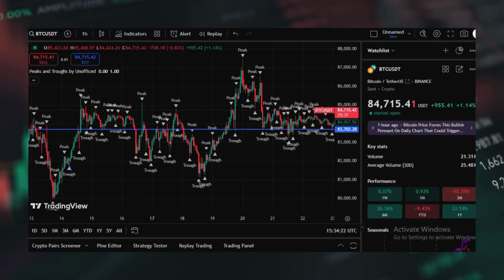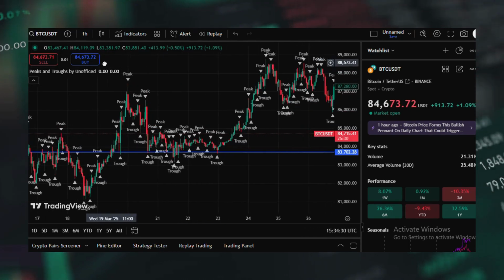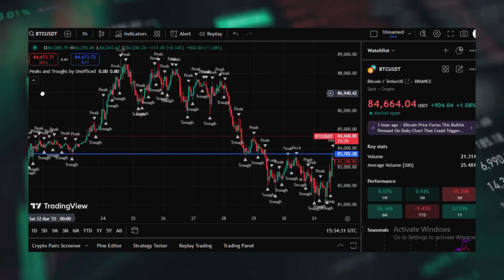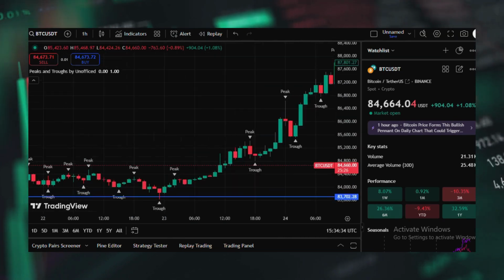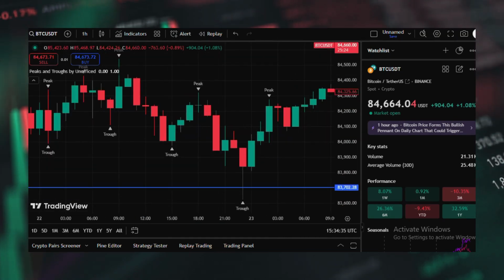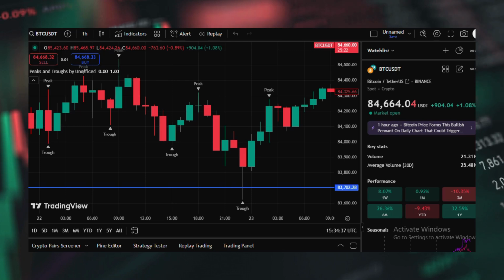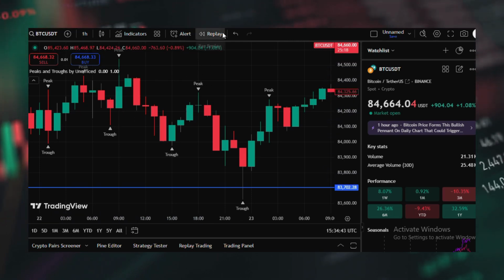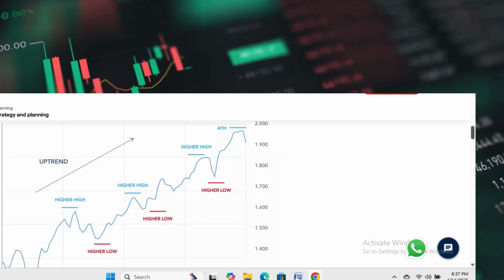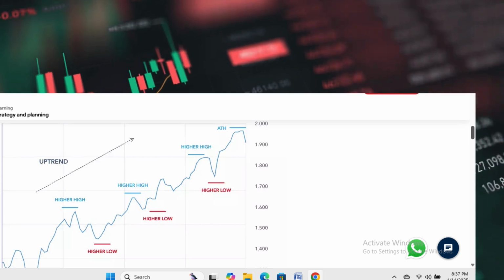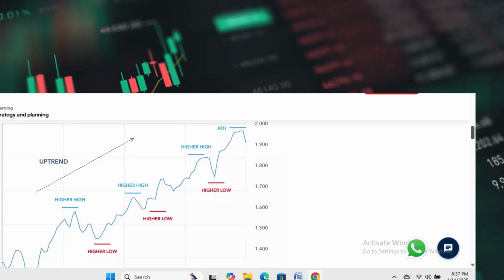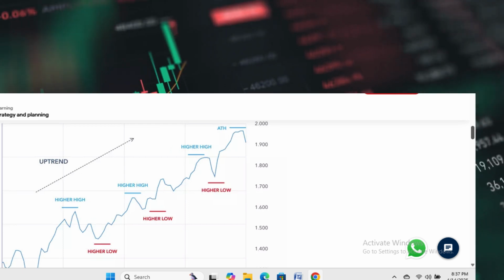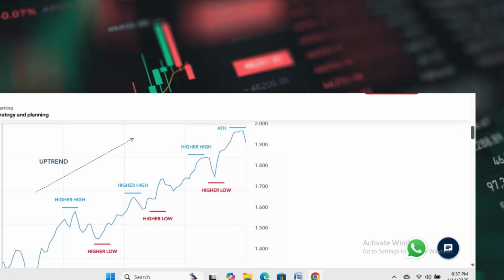So what are peaks and troughs? To draw your lines using peaks and troughs, select your time frame, then identify the highest peak on the chart and do the same with the lowest point. Mark each peak and trough. If there's a downtrend, the support level will be the lower low peak and the resistance level will be the lower high peak. Conversely, if there is an upward trend, the support level will be the higher low peak and the resistance level will be the higher high peak.